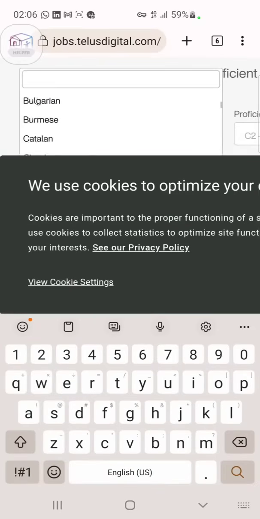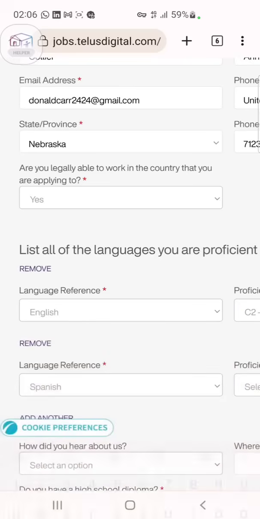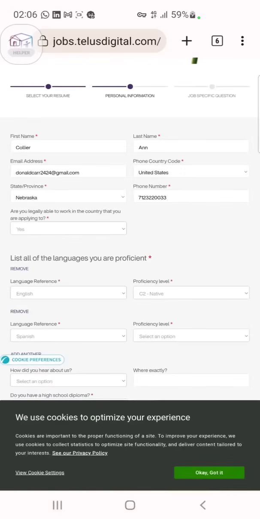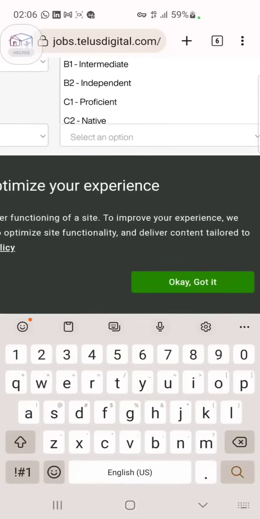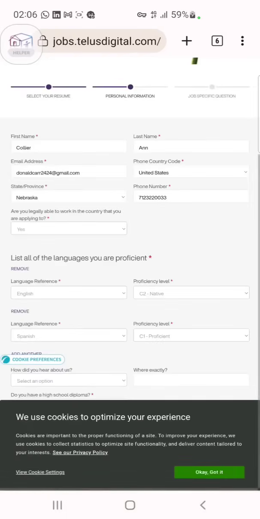Then the second one will be Spanish. Tell them you are proficient. Even if you don't know how to speak, tell them you are proficient. So get the job. That's what we're interested in.